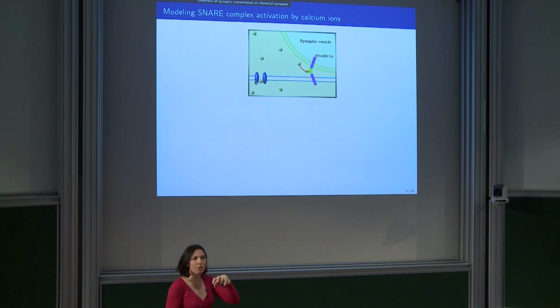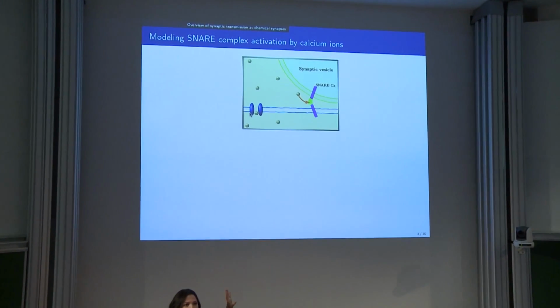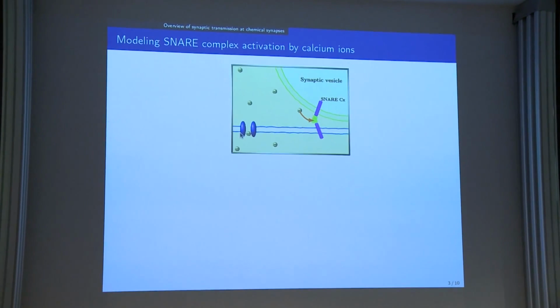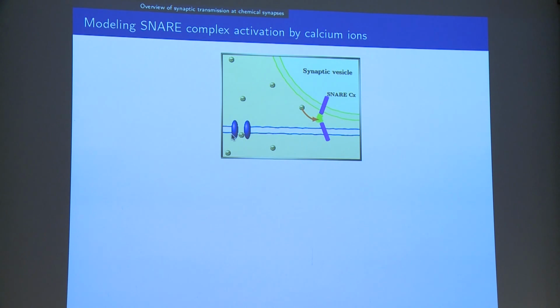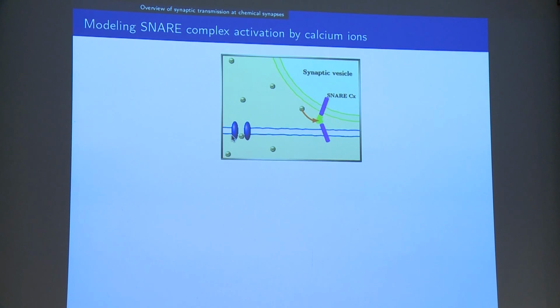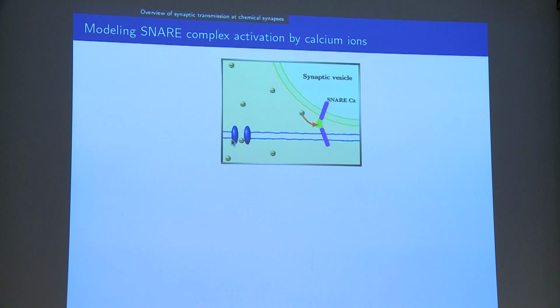So the docked vesicles are really attached to the membrane through the SNARE complex, which is a complex of proteins. And on the SNARE complex, you have the receptors for the calcium. So calcium enters through the blue channels, then they diffuse, and if a few calcium ions, like 4 to 8, find the receptors, then the synaptic vesicle will fuse with the membrane, and then everything will start for the transmission.